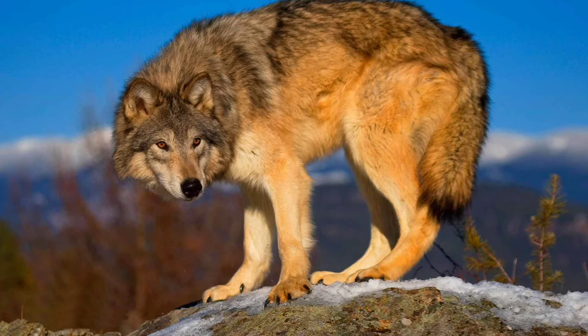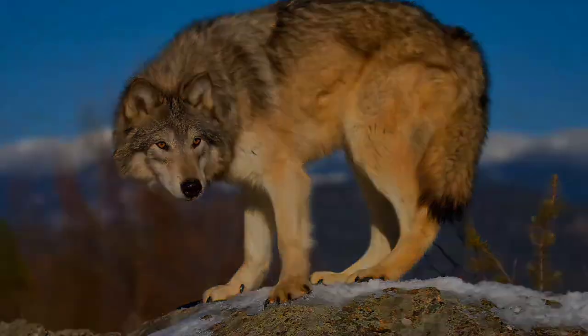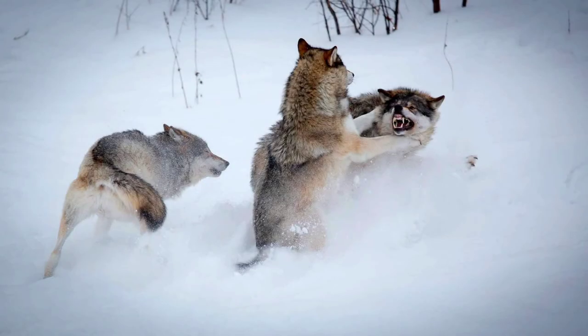The wolf is a territorial animal. Wolf packs live in conquered areas, the borders of which are marked with tags. In summer, when the wolf pack disintegrates, the occupied territory is divided into several plots. The best one is occupied by the main pair, and the rest of the wolves switch to a nomadic lifestyle.